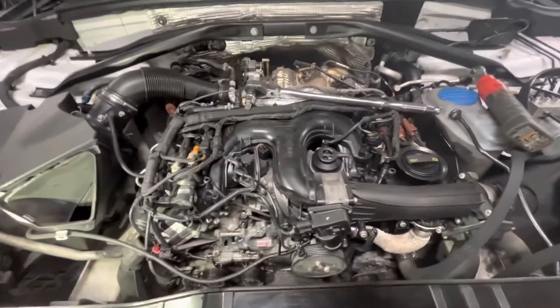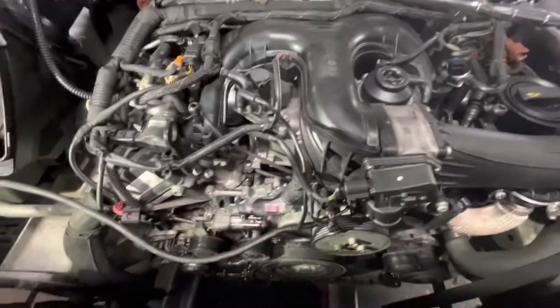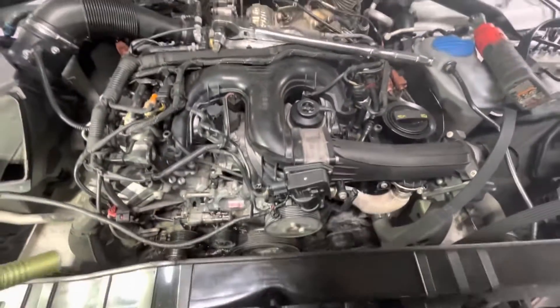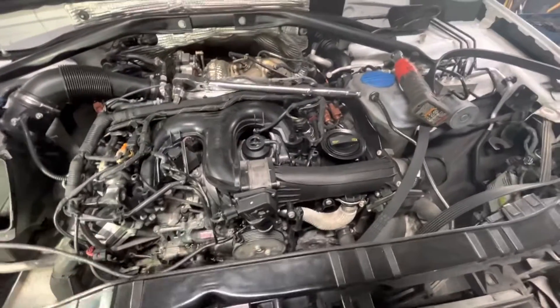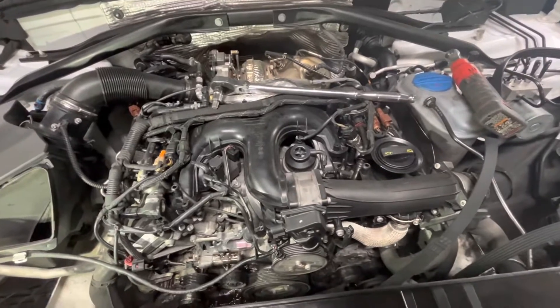Today I'm working on a 2014 Audi Q5 with a TDI engine. It has a mystery coolant leak. The AGR cooler was already replaced at the dealer and it did not resolve the coolant leak. We pressurized the system and there was no leak found — it held pressure overnight and didn't even lose one PSI.